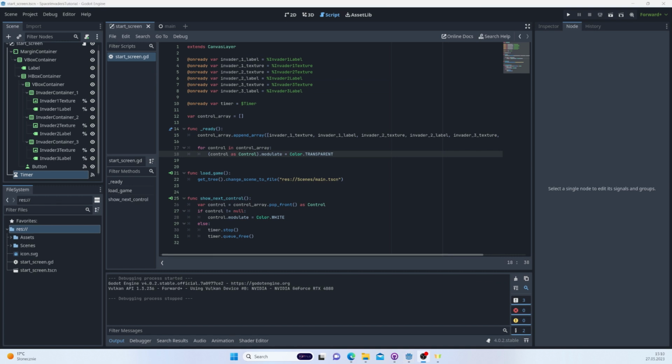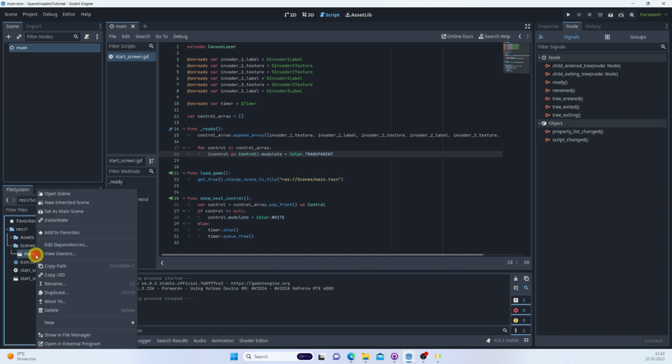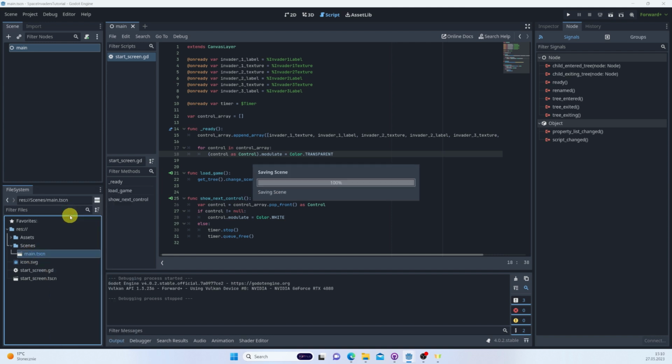Okay, so with the main menu or start screen out of the way, we can finally focus on building the game. So first thing I'm going to do is right click on the main, and I'm gonna set it as the main scene.